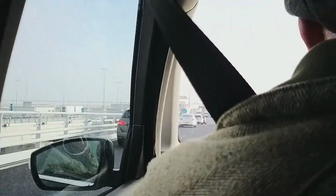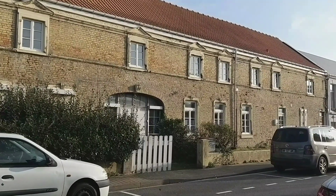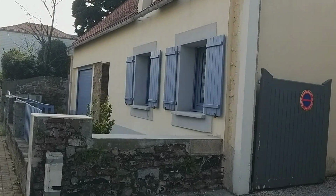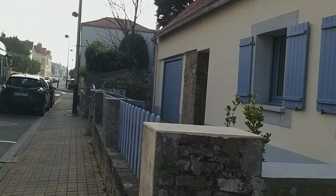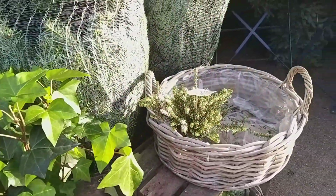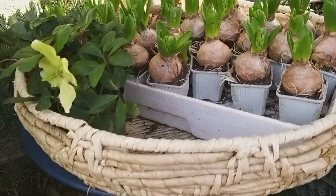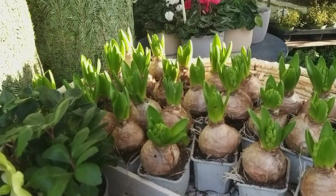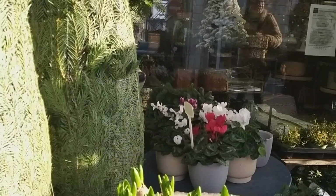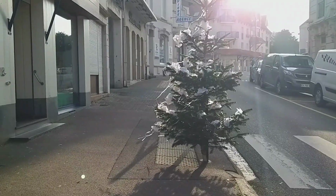We took the Dover-Calais ferry and then drove about half an hour for a quick lunch break at the seaside town of Wimereux, which was decorated for the festive period. I can never resist a florist shop, and we spotted this one on the other side of the high street. It was selling Christmas trees that were bound up, pine wreath rings all ready to decorate, and then these forced hyacinth bulbs all ready for a bit of spring colour over the cold winter months.